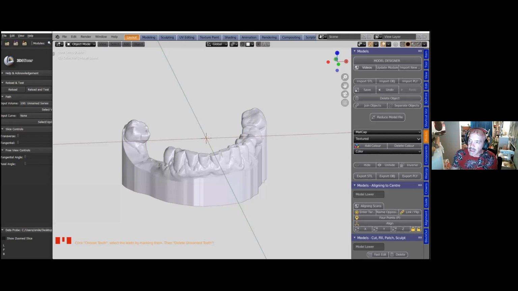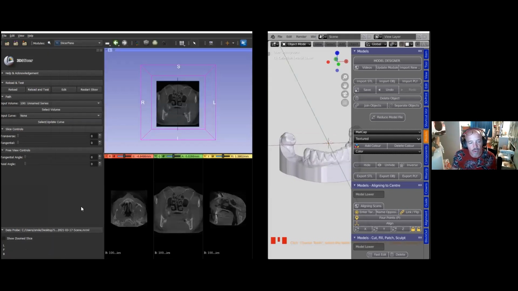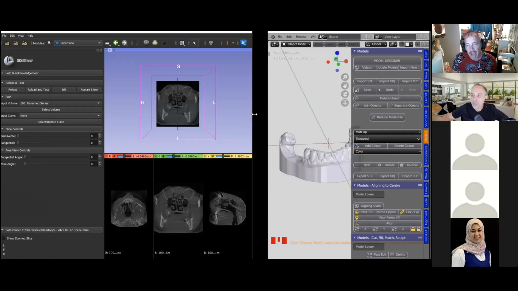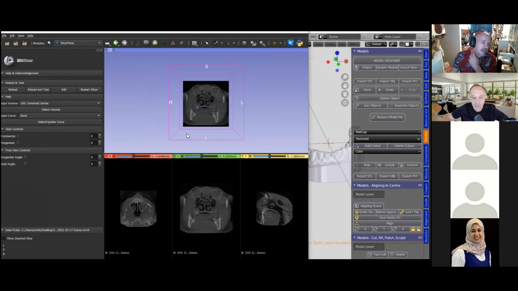Let us continue. What we're going to do is open up 3D Slicer. We're working with 3D Slicer 4.11, and please make sure that you're using Blender 2.83 LTS and Slicer 4.11. I have already preloaded the DICOM into the scene. That's quite easy to do. There's a button there; you can click on DICOM and load that into the scene.